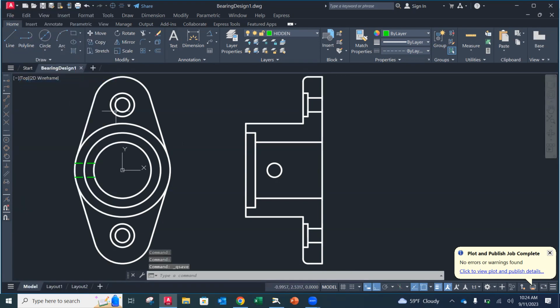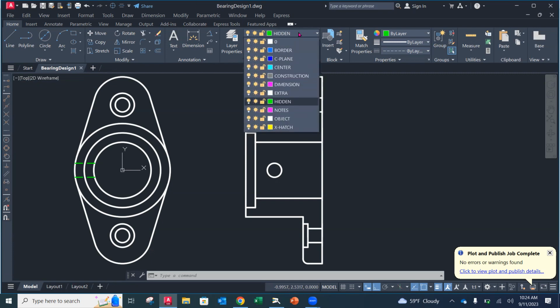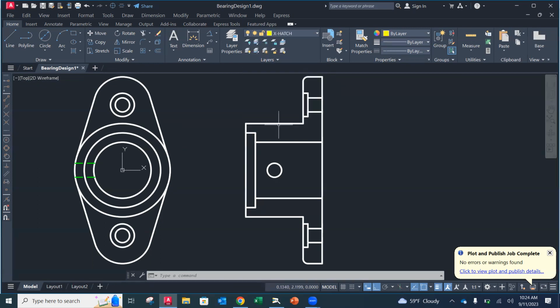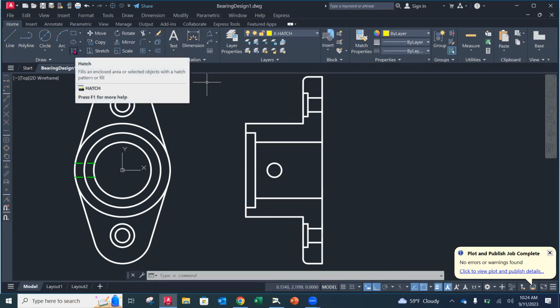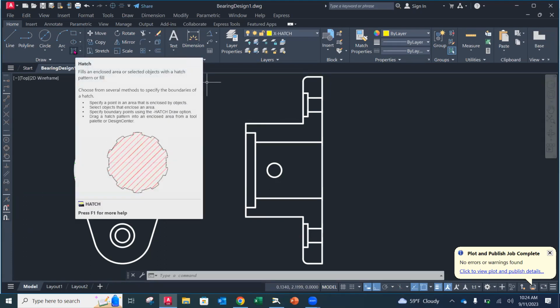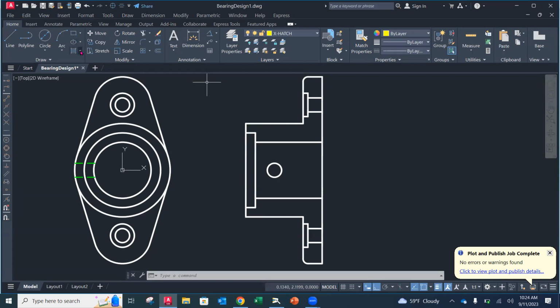Let's do our hatching next. Okay. This is the new part. So if you have been kind of moving along on your own, come back to me now, because we're going to go to hatch. So X hatch is at the very bottom here. It's our yellow layer. And there is a hatching command. It's in the draw menu, in the lower right-hand corner here. We're just going to click on it. Now there are additional things down below, but we're just going to use the top one, the hatch.